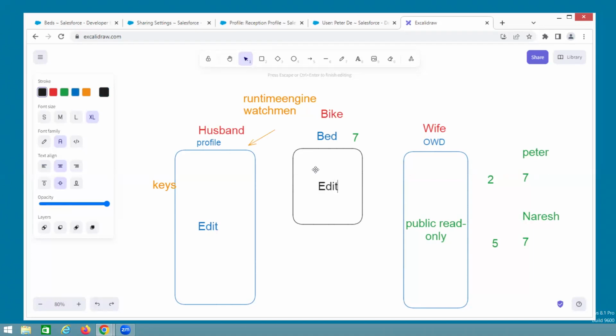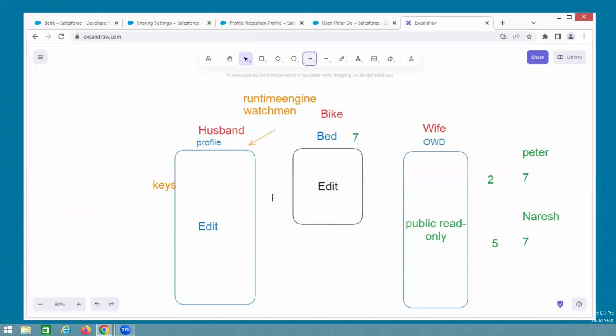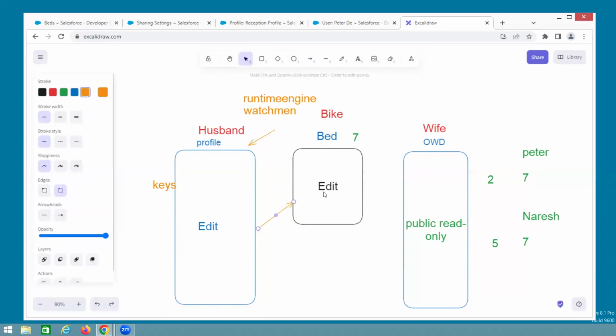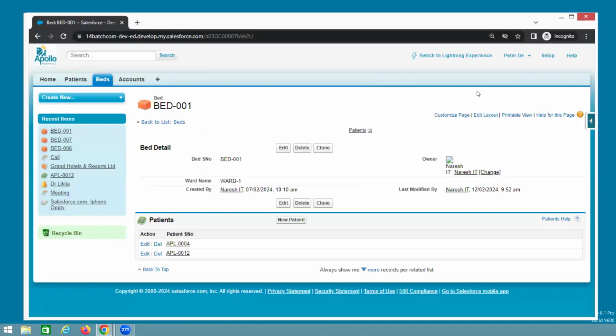Why? The profile is already giving the edit permission, the button permission. So the edit button is coming, but it is just a dummy for now. Once the edit button is on the object level, Peter clicks on the edit button.